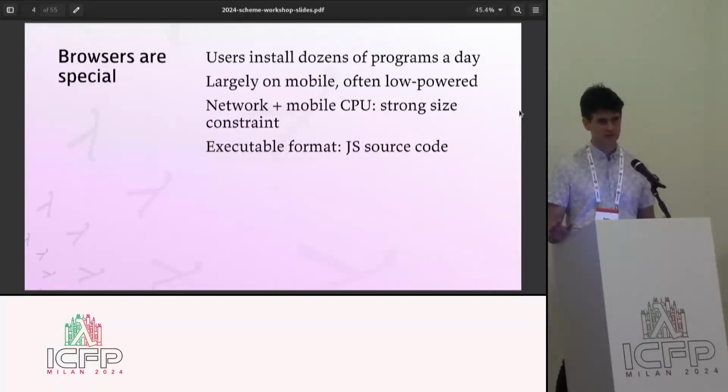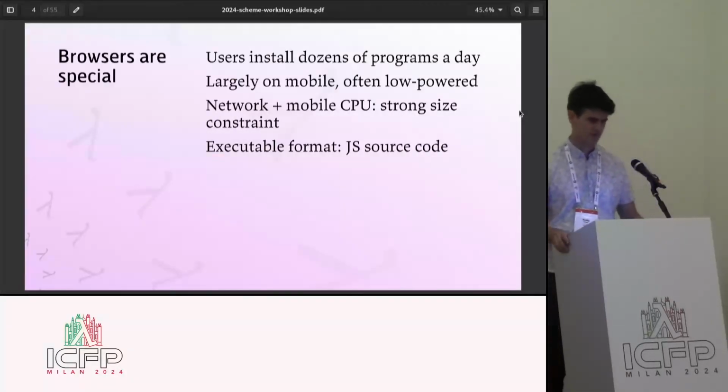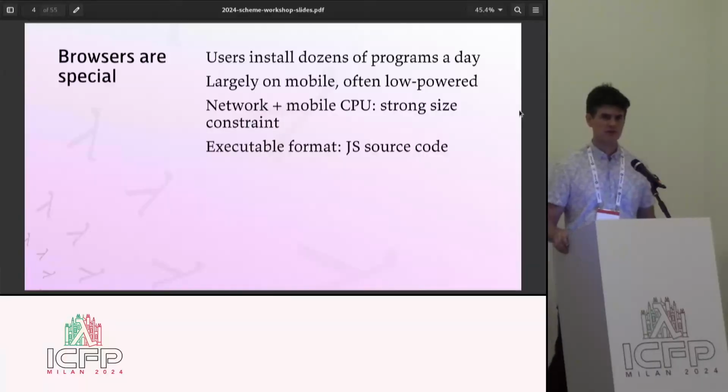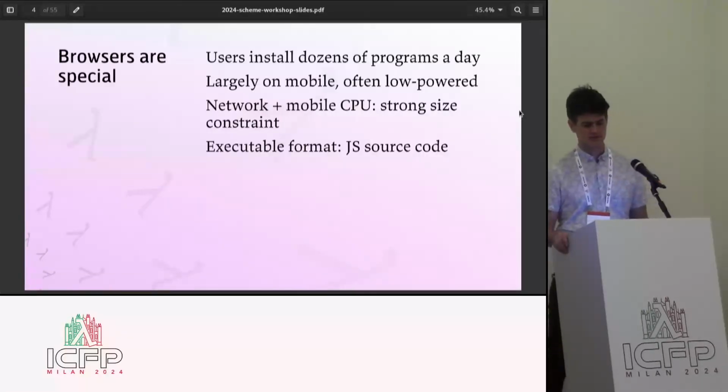Browsers are pretty weird computational environments in the sense that every time you visit a web page, you install a program. And the web browser has to see the program as new each time. It can't cache very much. Even for an application like Gmail, the actual code changes so many times a day that visiting it a second time doesn't necessarily mean you get the same code as the first time. And that's besides the question of JavaScript on ads or tracking third-party scripts and things like this.